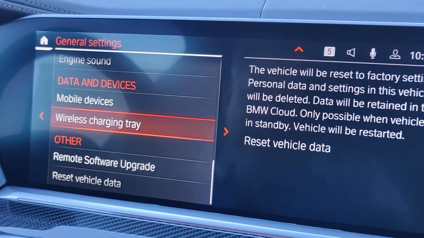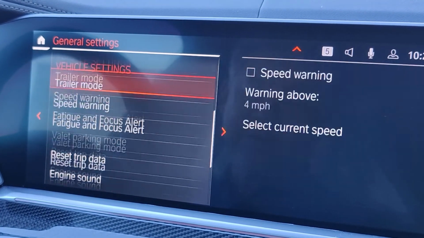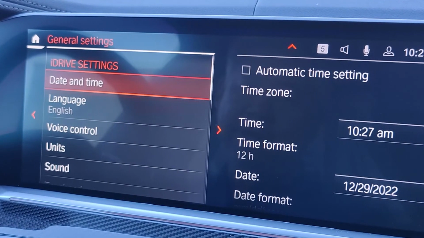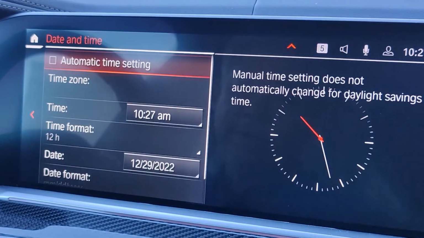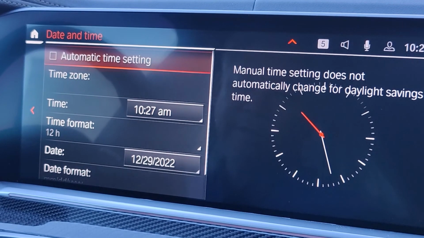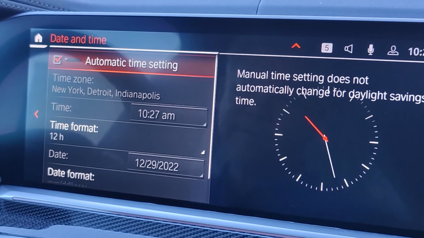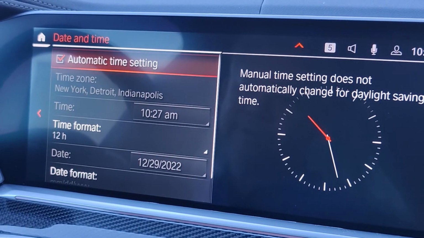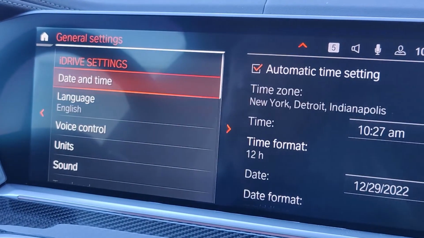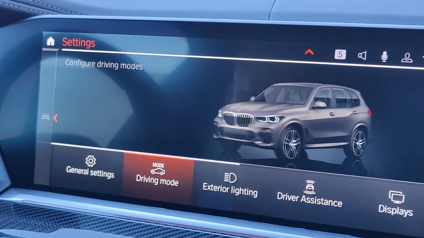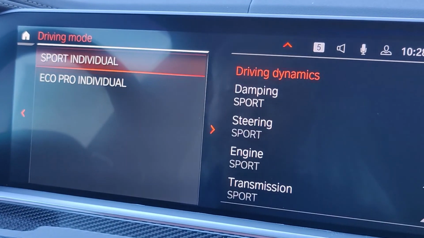Not really. I think most of these would be good just as they are, but nonetheless, I typically recommend we click this button for automatic time setting to automate date and time for you. So I've done that. Otherwise, this is where you would find those various general settings.